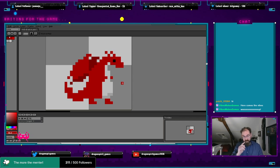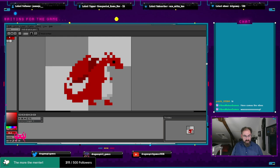I kind of like that it looks a little bit cute. It's not too heavy, not too much on the detailed side. I decided for this, I'd make it a maximum of 32 by 32.